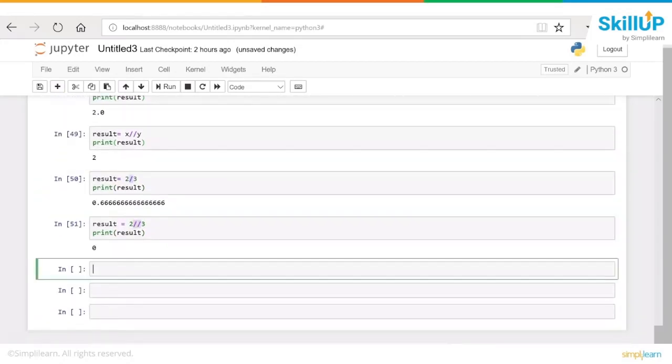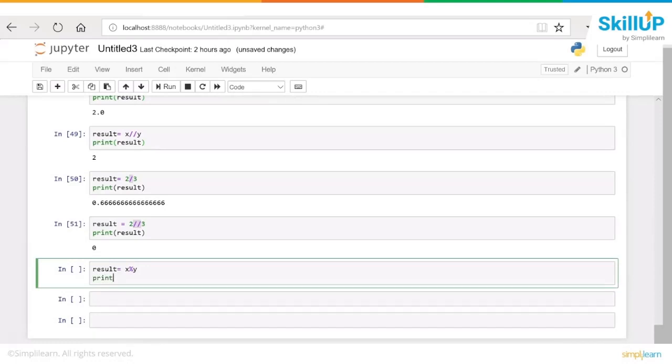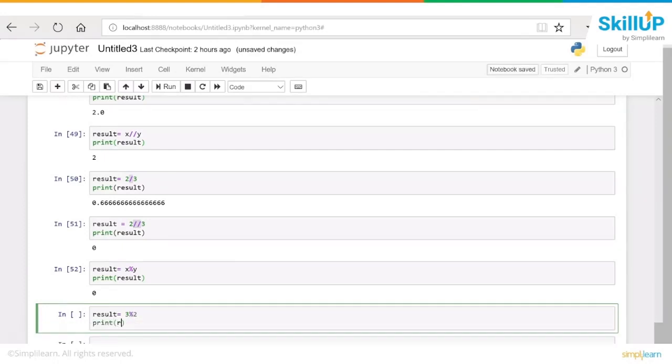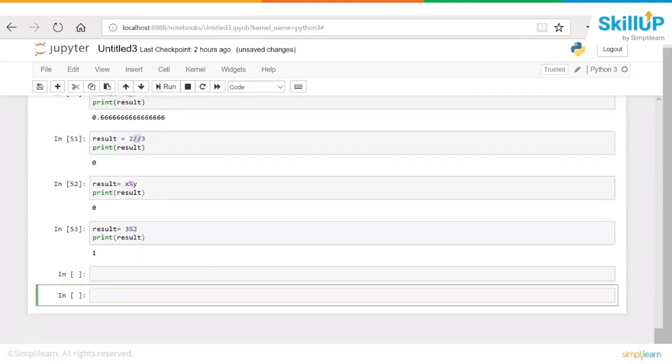So in a lot of cases, the result from double slash makes way more sense than from single slash. This is an extra benefit you have with Python, which is not present in many other languages. We also have the modulus operator here, which gives the remainder rather than the quotient. So if I say x mod y, it'll give me the remainder of the division of x by y. And the remainder is 0 because 10 completely divides 20. On the other hand, if you do want to see the remainder, you can give numbers such as 3 mod 2 and then print the result. And as you see, the remainder of this operation would be 1.